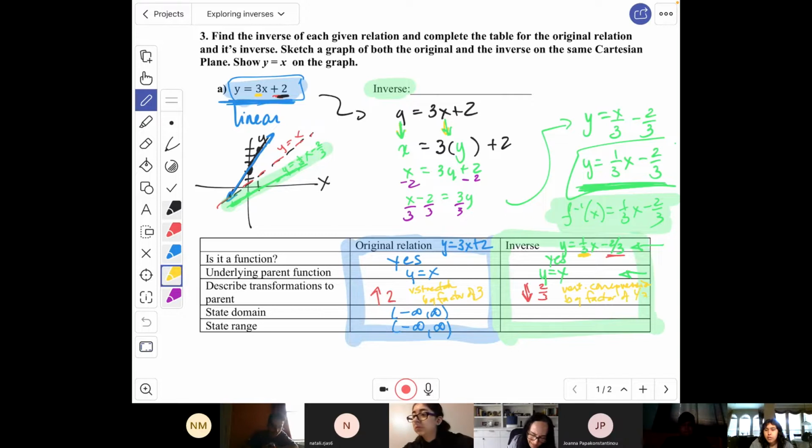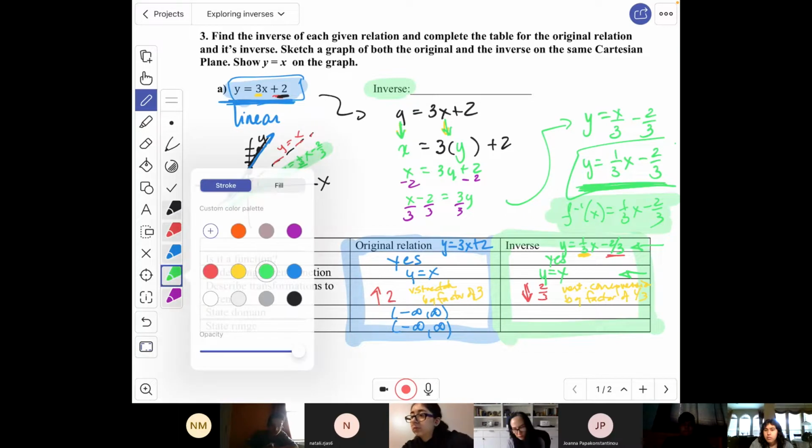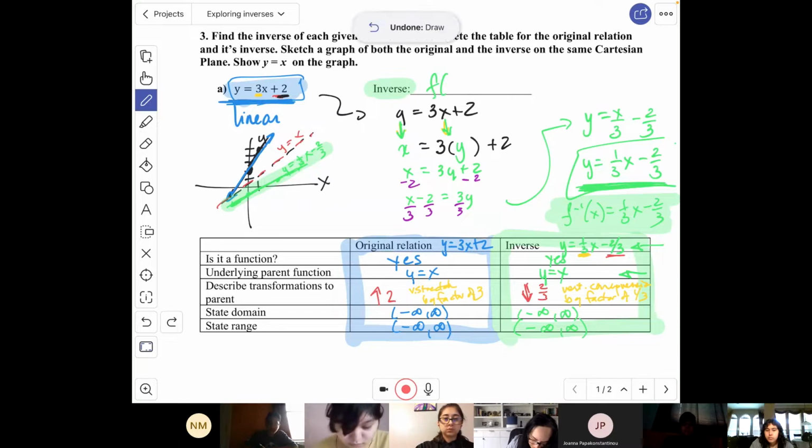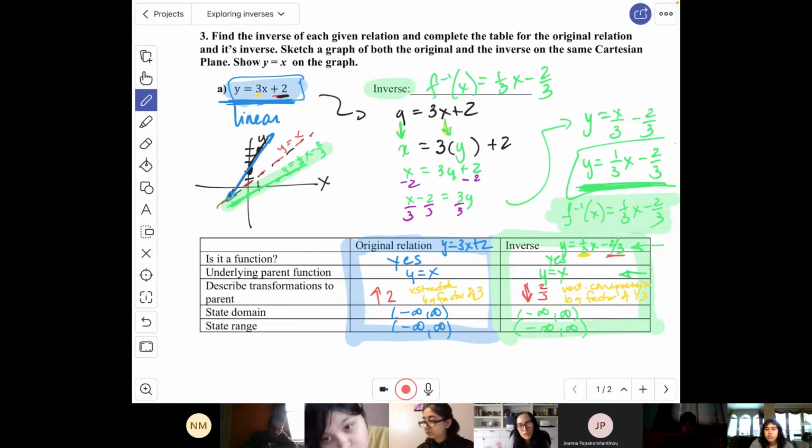And what is the domain of the inverse of the original? What is the domain of the green one, of the green line, the graph? Negative infinity to infinity. And what about the range? Negative infinity to infinity. Beautiful. Okay, so that's a nice linear one. So I can now say, let me write that a little bit better. I have the original function and I have its inverse, and I've identified some information. Now this one's simple, it's a line. They get a little bit more interesting.